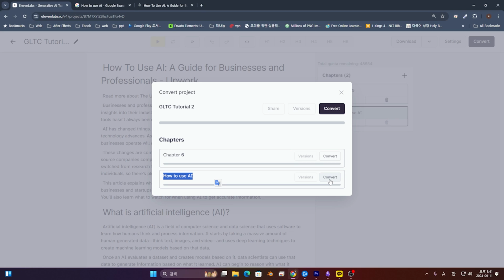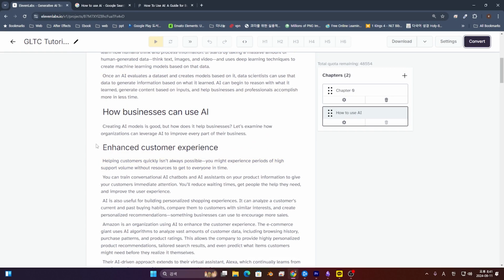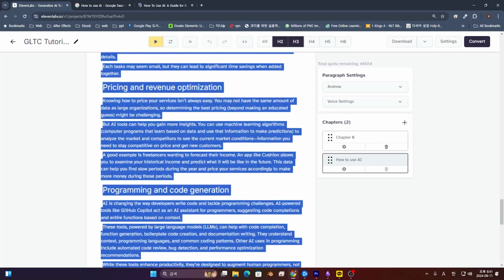But if you want to convert both of them, you can press this large convert up here, and this 2 is for each one. Okay, just let me press this large one, and then it will tell you how much credit will be used. I don't want this full, because it'll consume tons of credit, so I will delete from this enhanced customer service.